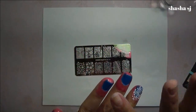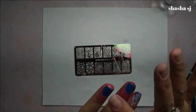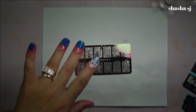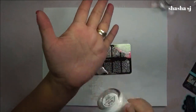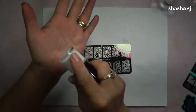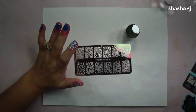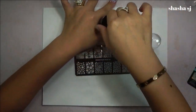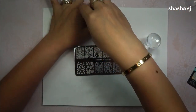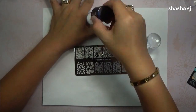Okay, so it's a little bit dry right now, so let's get into this and keep it going. It's a shake. And then we have our scraper. This is our ball. And let's do the butterfly again because it's my favorite.